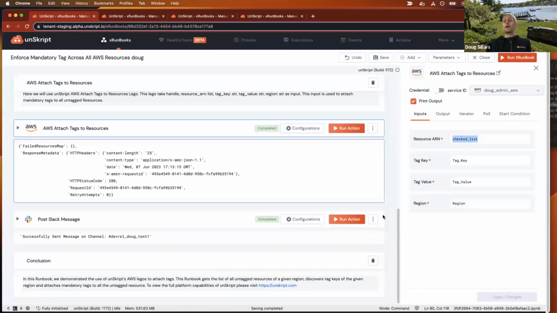Certainly, we could build a runbook that says, here is the ARN, and I want to assign this to Rob, or I want to assign it to Doug. We could automatically assign everything to Doug, but in that case, the principle is you want to assign it in a way that is actually owned by the person who's building it. And if everything's assigned to me, that's not exactly what we're trying to do. We're trying to actually say, like, Rob is building all this stuff in AWS. Why is it assigned to Doug? We don't want to automate it in a way that doesn't make sense.